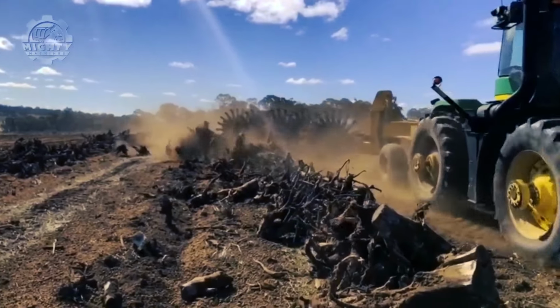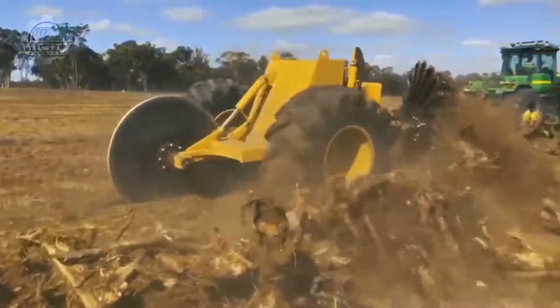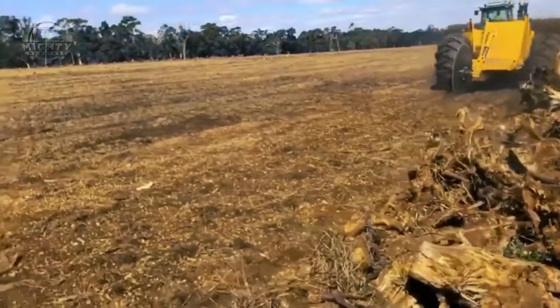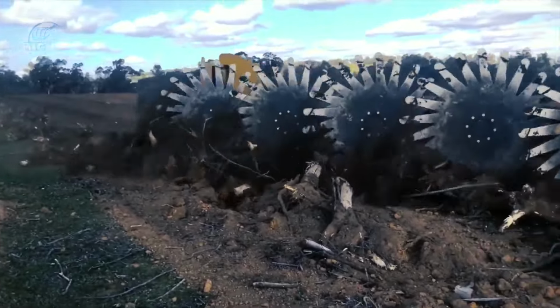This follows a certain rolling activity that helps remove soil from wood residues. This is important because it makes it perfect for clean burning or even biofuel processing. Through these powerful rotary rakes, 4 to 6 acres can be processed in only 1 hour. Talk about speed and world-class performance at once.